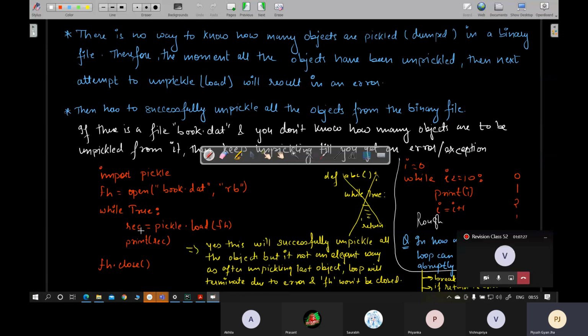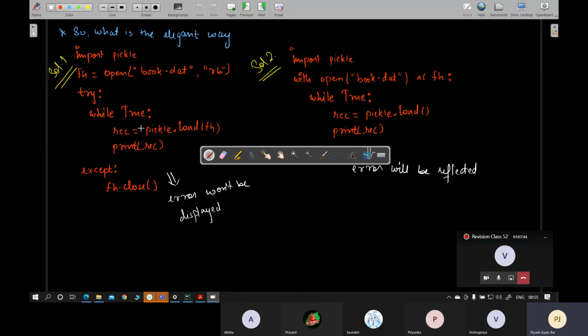Did this concept make sense to everyone, how we have read all the records despite not knowing how many records are there. We waited for the error. The moment error came, we were sure that we have read all the records. Okay, and when that point reached, we simply put that piece of code inside try block, and as soon as everything was read and error came, we went into except and closed the file.